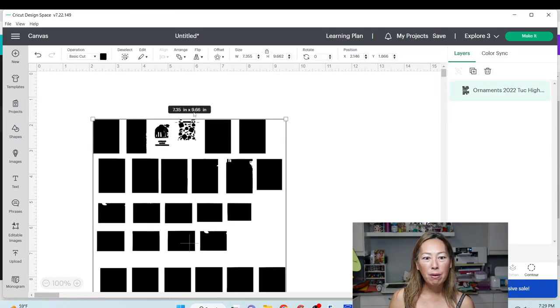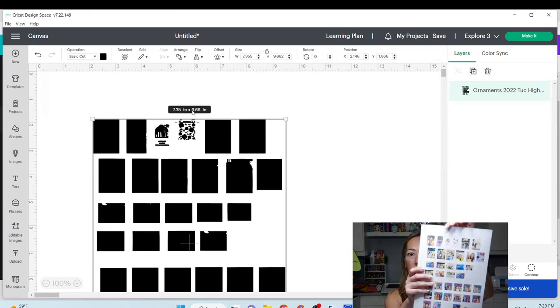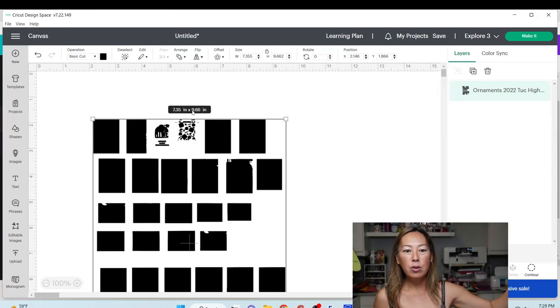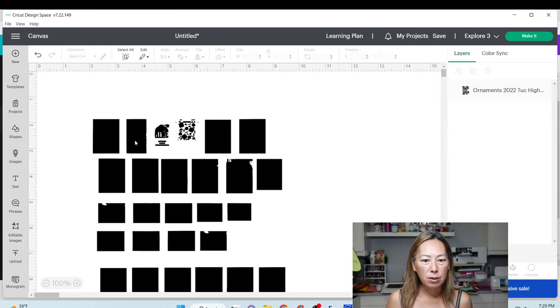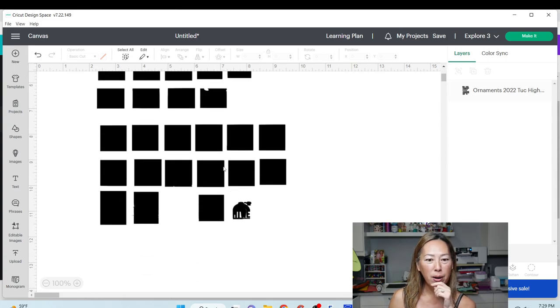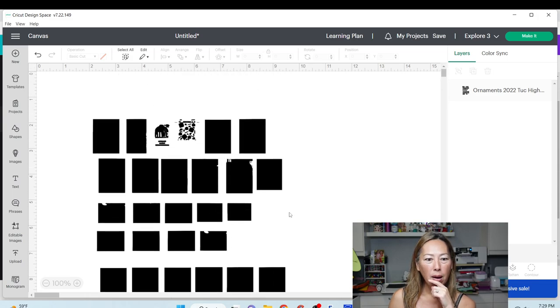Okay, so now what size is this? See, it's 7.35 by 9.66, which makes sense because we had a border, right? This is what we had. So this is 8.5 by 11, but we had a lot of empty space. So what we're gonna do is, so there are some that have some issues, but for the most part, they're gonna cut this foam pretty well. So what can we do here? I know.